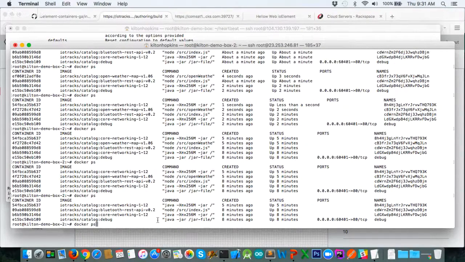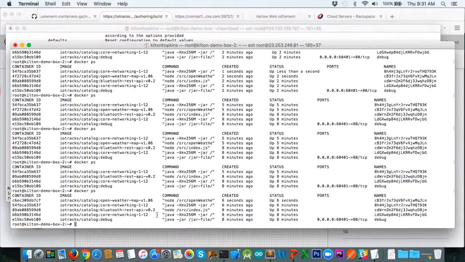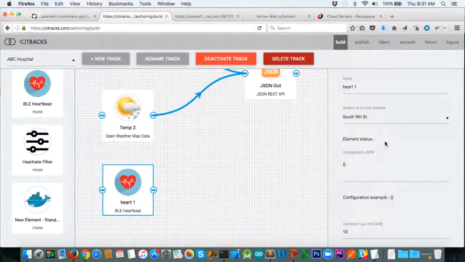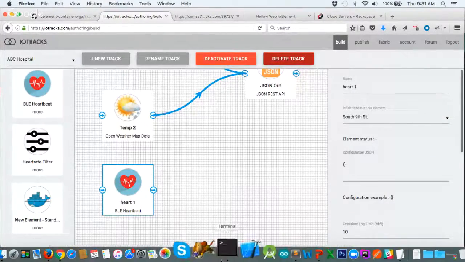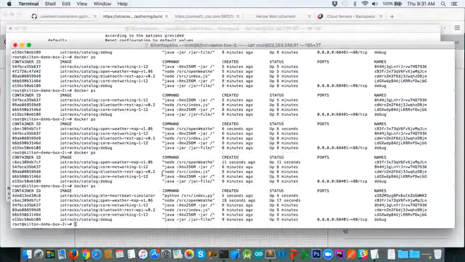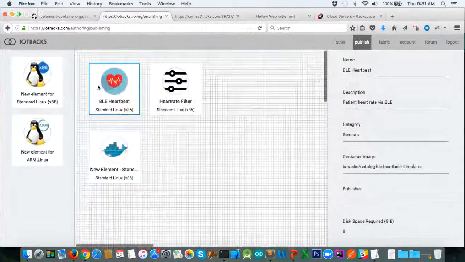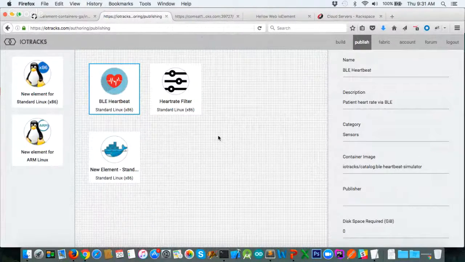So let's see. And let me make sure that I got that right. Put it in. There we go. Yeah, and so now we have this has been thrown in there. So I published a new microservice, and then I went and I threw it onto some fog. So what's it like to build these things? Well, let's take a look at the code of a microservice so you can see what it's like to create them.